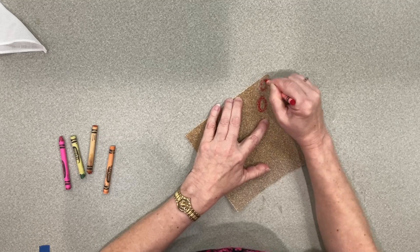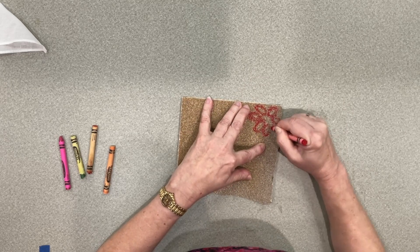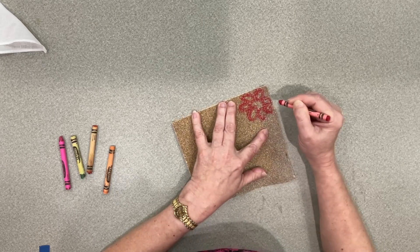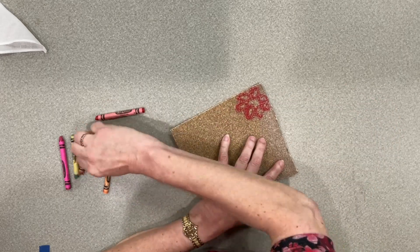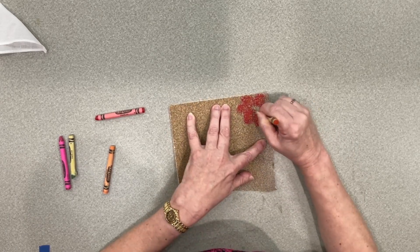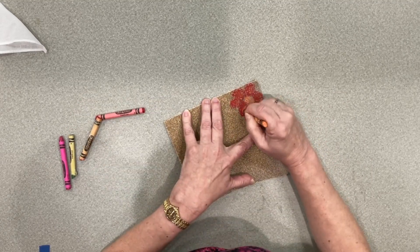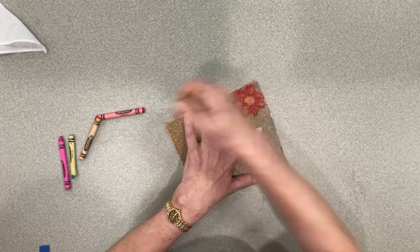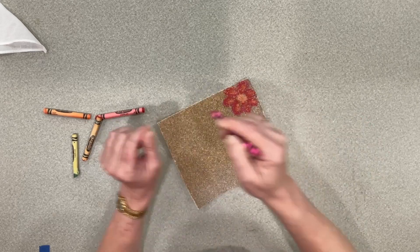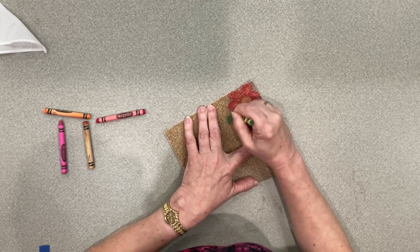Because it's pumpkin spice month, I decided to make sort of a fall motif for my project. Simple shapes repeated will look great — I saw some with hearts, with different colored stars, with rainbows. You could get ideas out of some of our craft books, or look at your favorite picture books. We often have very simple designs you can recreate with crayons. This is not a project for fancy details. The important thing is to use a lot of crayon. I'm just making one here, but I actually use this same design three different times because you can repeat it.